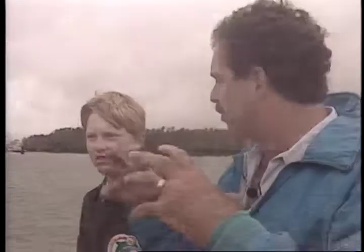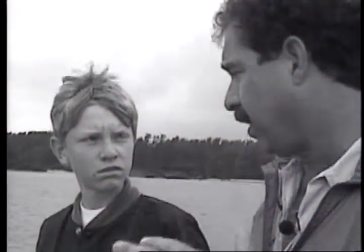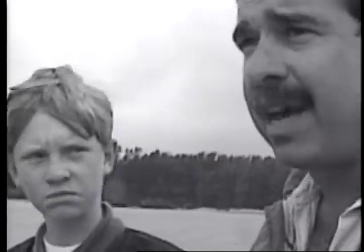As you see right over here, you can see the darker water that represents fresh water coming off land, carrying the nutrients right out the inlets over the coral reefs where they stimulate the algae blooms. Is this the same type of algae seen in Florida Bay? No, it isn't, Paul. This is a different alga. It's a large macroscopic green alga that we call Codium, and it forms blankets over the reef surface up to several meters thick, and it suffocates and kills coral and sponges and reduces the habitat on these reefs. Why don't we go take a look at it? All right.